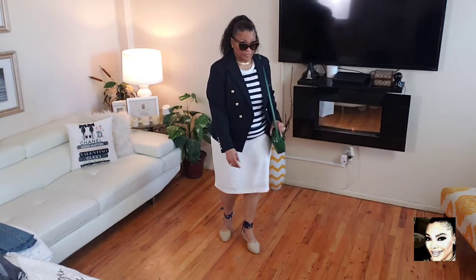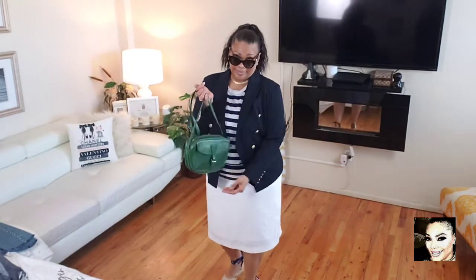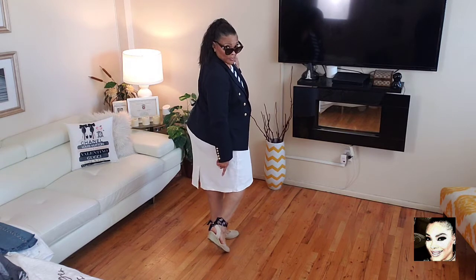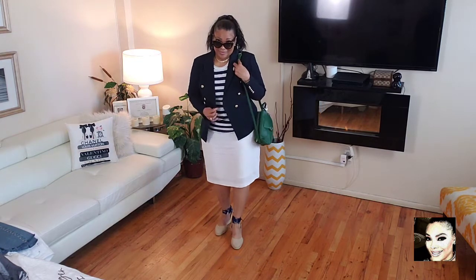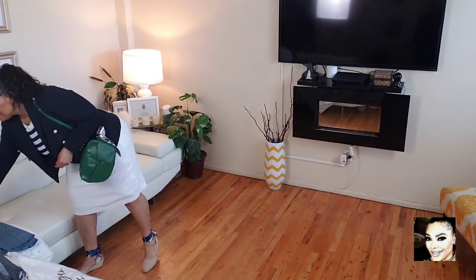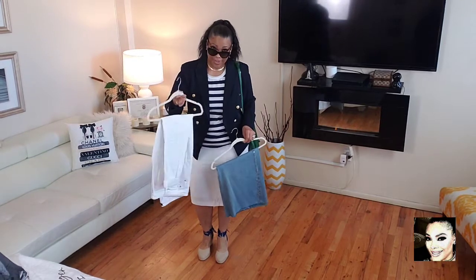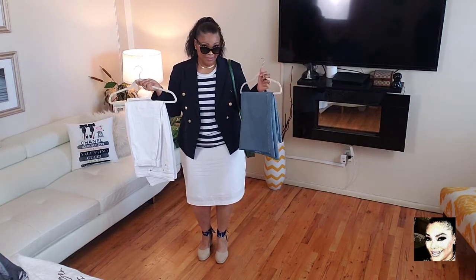It's kind of dressy casual — it's a great date night with my husband, or maybe in the afternoon, brunch after service at the church. There's that green Epi from Louis Vuitton that I've had down through the years, and we shopped the closet for the shoe. I took those Twillies and tied them around the ankle to give it a more substantial look. We can always dress this look down by adding a dungaree blue jean skirt or we can do the white denim jeans. This is look number one.